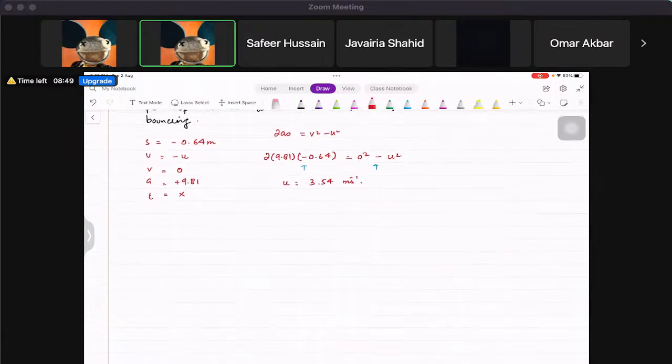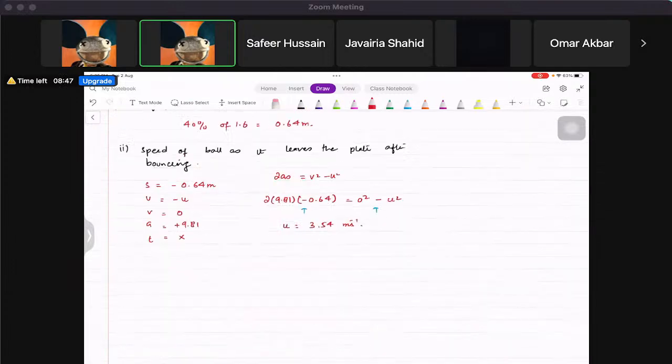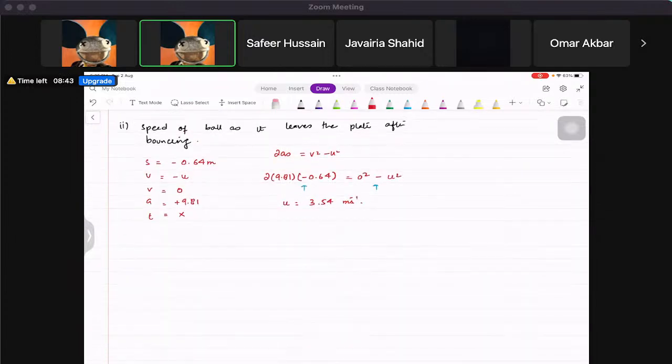Okay. So before we head on, we just need to basically our vertical motion and the equation of motion, the analytical stuff is done, and now we would like to move towards the graphs. Now, graphs are super easy in physics. In fact, they're very easy in math as well, as long as you understand the rules behind them, right? And I'm going to show you some rules that you need to remember. And with these rules, you can actually solve or comprehend any graphs that are thrown at you.